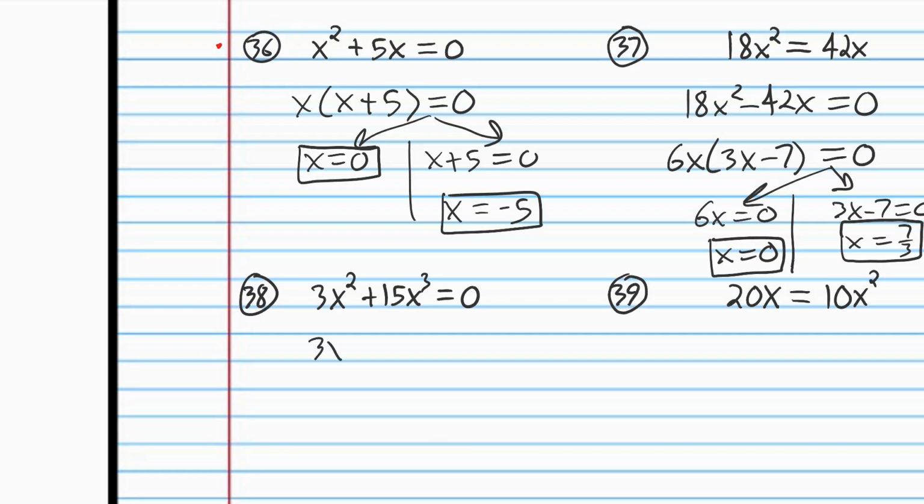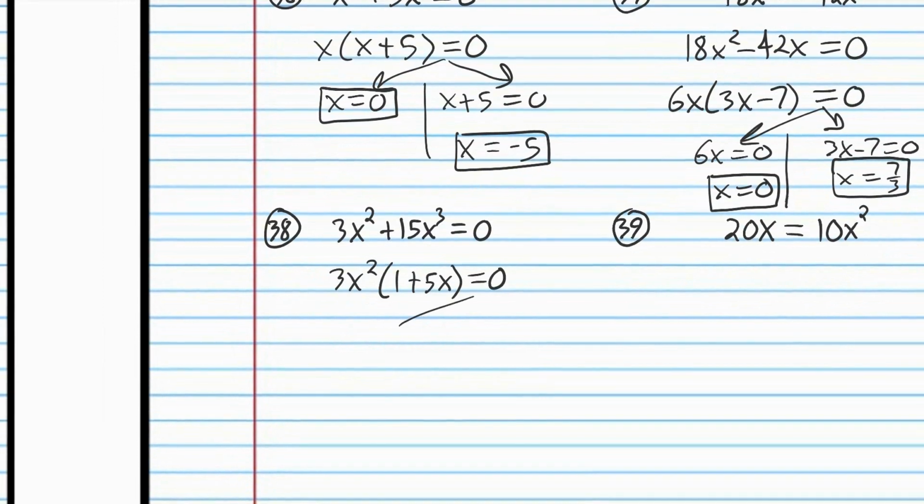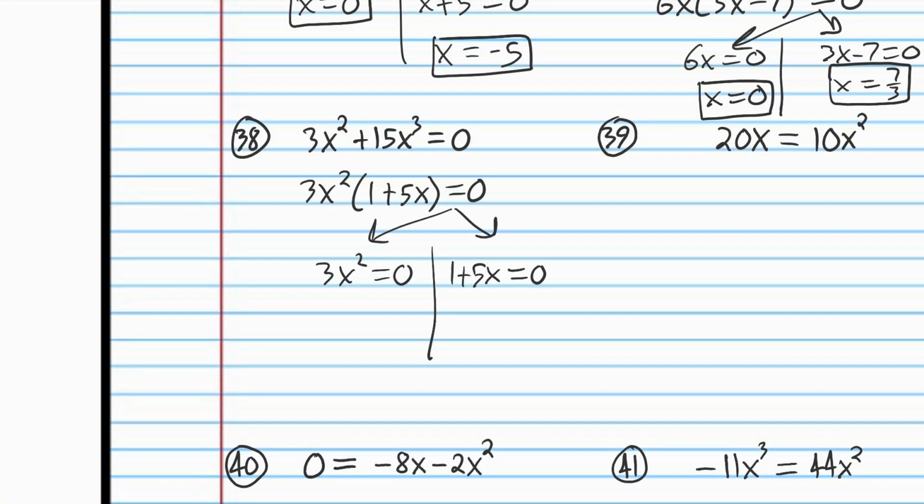All right, we're back. We're going to factor out a 3x squared, and we end up with 1 plus 5x, it looks like. Multiply back, just make sure we did it correctly. That looks correct. So now we're done factoring. We just break it up and we say 3x squared is equal to 0, or 1 plus 5x is equal to 0. x is equal to 0. And in this problem, it looks a little different. But we're just going to subtract 1 from both sides and divide both sides by 5, and we get negative 1/5. So no big deal.